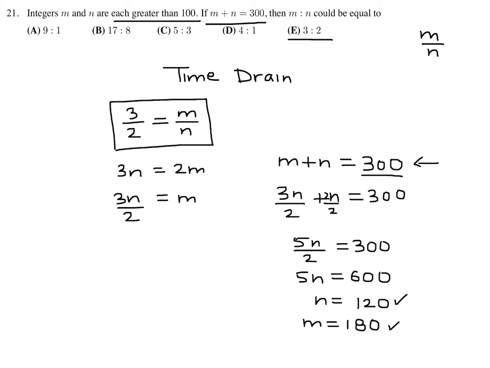Now, I all of a sudden decided to skip to choice E. Unfortunately, that was the last choice, right? So if you're doing this question in order, you'd go through A, do this, B, do this, C, do this, D, do this, and think, oh geez, how much time has gone by? So it's just one of those time drainers, and the important take home with this is that you just got to be really fast. So number 21, the answer is E.